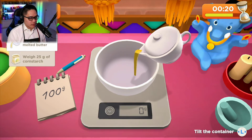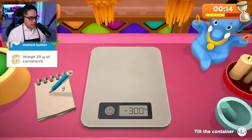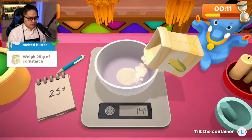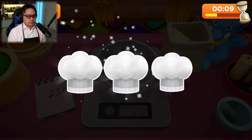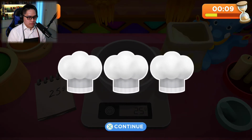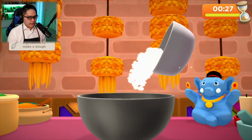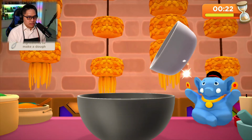Still less than 10 grams. I mean, we didn't go over 10 grams. So that matters. 100 grams of butter. Oof. It's a lot of melted butter. Corn starch. Here we go. 25 grams. There you go. And put this together, mix it, and we should be good.